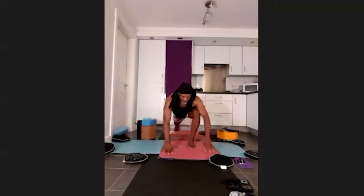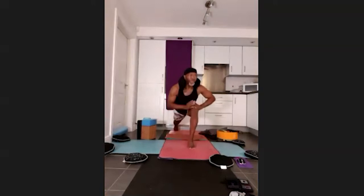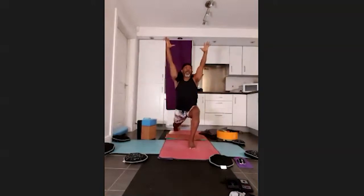Bring your hands either onto the floor, onto your thigh. Move your thigh forward. Or if you can, you're reaching your arms out and up towards the sky. Press down into both feet as you breathe in, lift up.